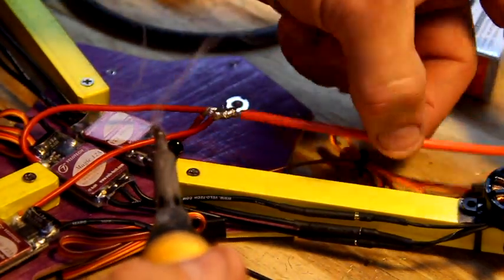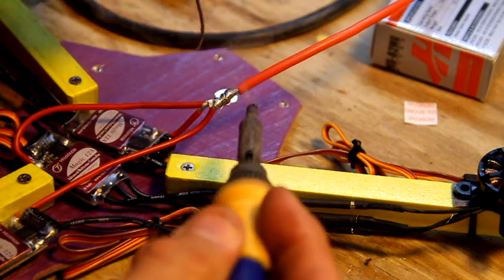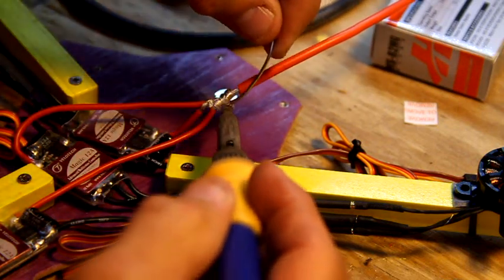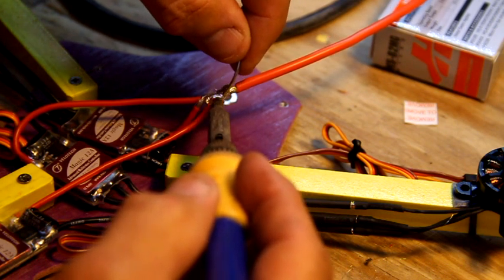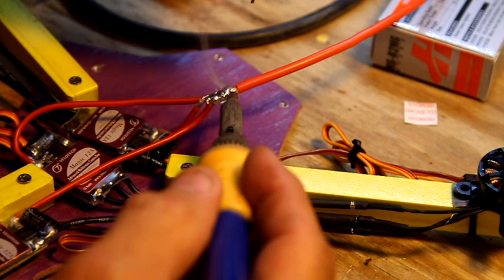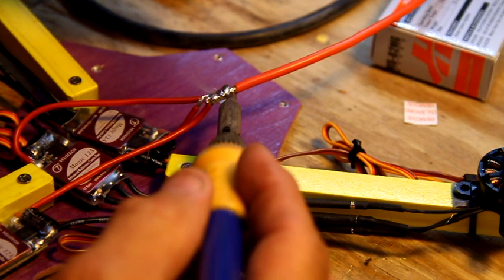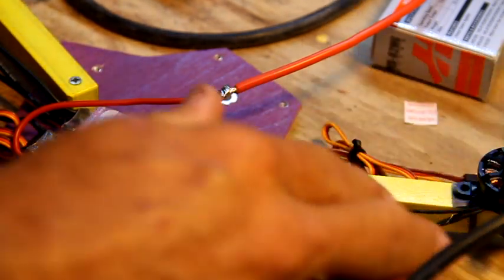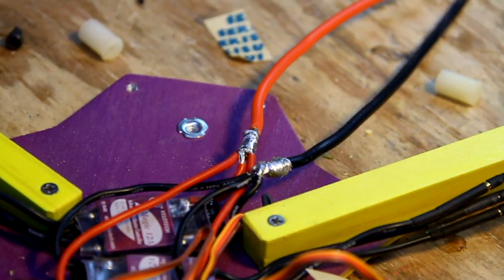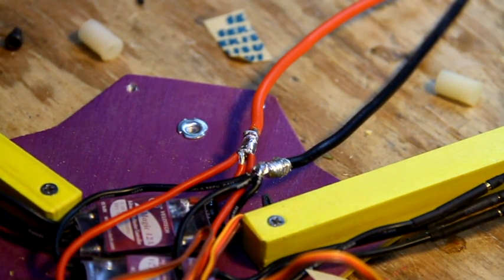So that's the top side. I'm going to flip it. Or if you're really talented, you just take it on faith and just kind of drop it in the side there. This ain't going to go nowhere. Alright, so you got it all soaked in there real good, all the way around it. It's going to be hotter than piss right now, so you got to let it kind of cool down a little. Okay, we got all the wires soldered together.